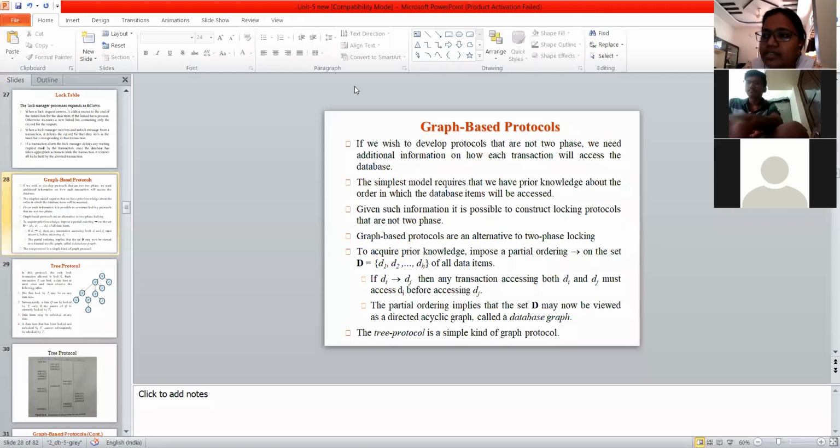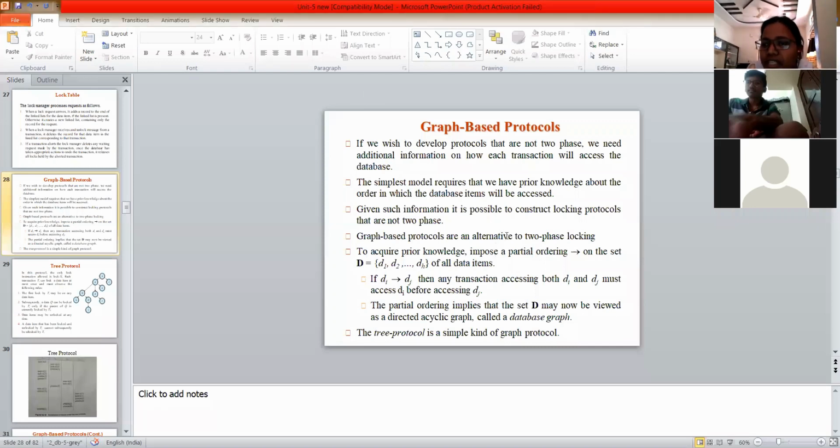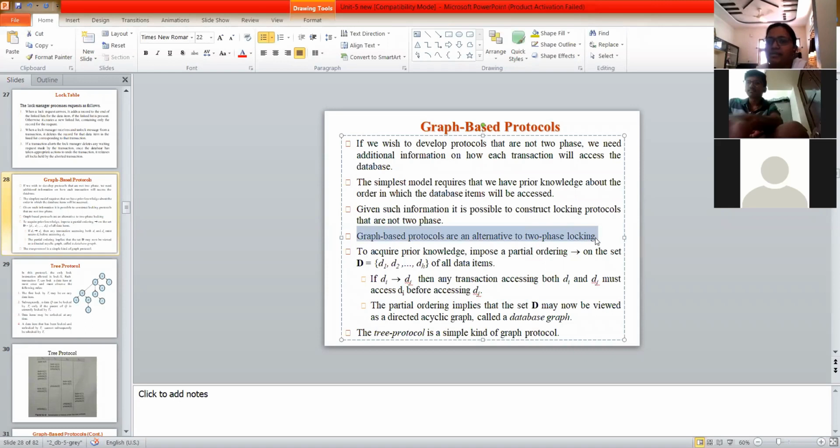That is, one transaction is waiting for a data item that is held by the other transaction. Then an edge has been created between the two transactions. This is all about the information, right? Now, for the schedules we are unable to find with two-phase locking, another technique which can be used is the graph-based protocols, an alternative to the two-phase locking protocols. So instead of two-phase locking protocols, you can use this method.